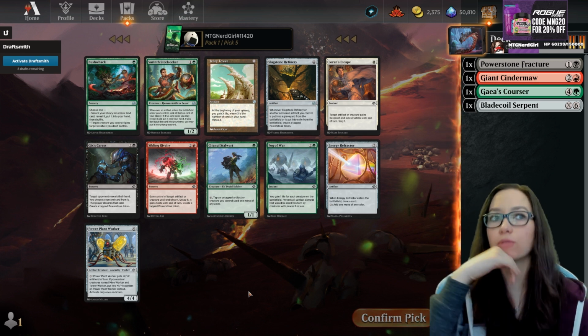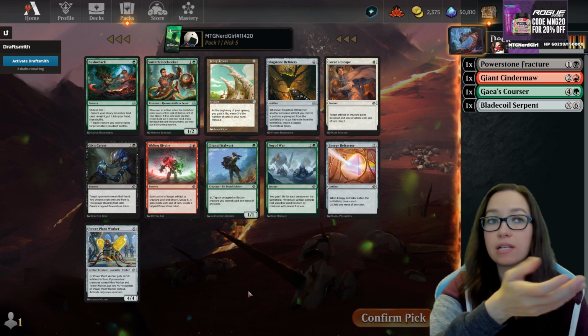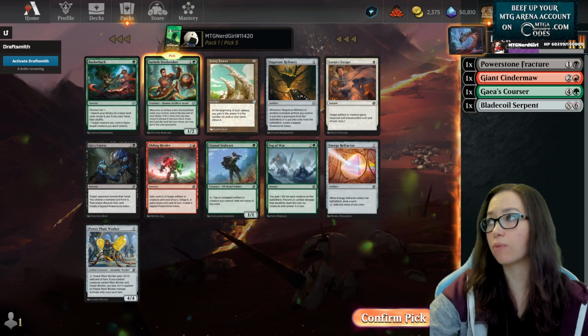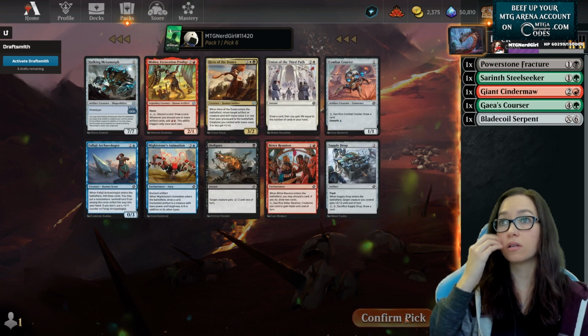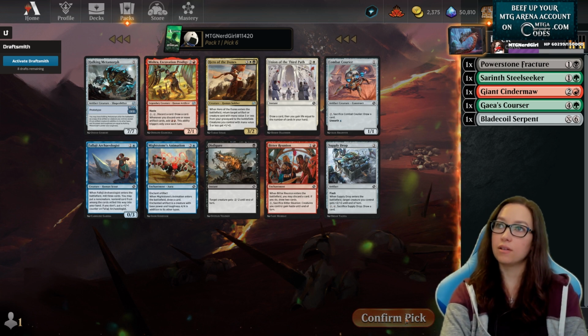Well, red makes some treasures as well. Both green and red make some Power Stones. True, so I think that's okay. I'm happy to take that, round out our curve a little bit. Yeah, I think that is a reasonable spot. It looks like green's open. And then no green cards.